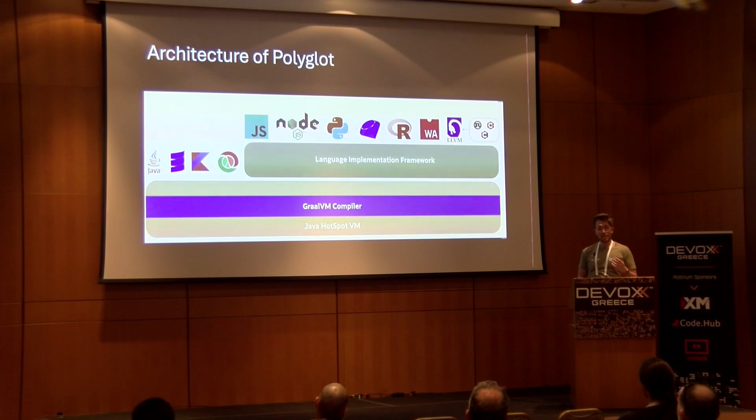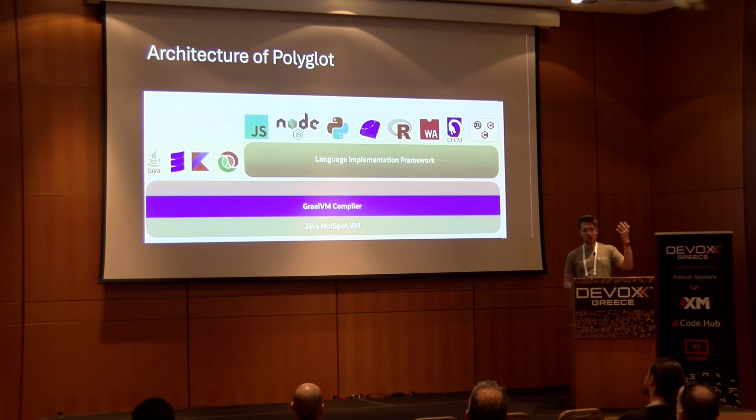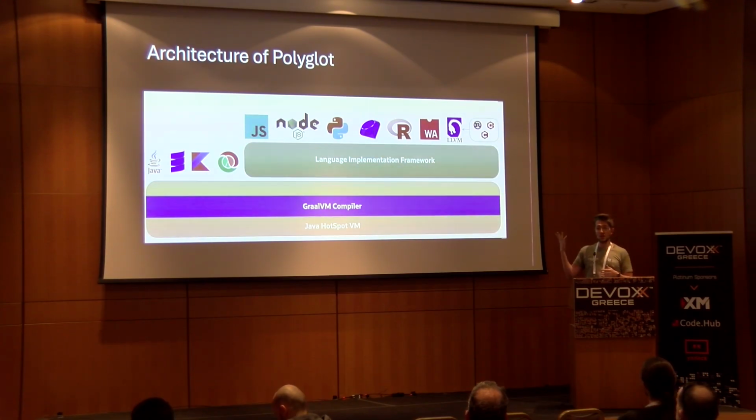The additional thing, which is specific to the GraalVM, is on top here: the language implementation framework. This is called Truffle, and what this simply allows is that you can take a language, for example JavaScript, and create an implementation for it with the Truffle framework, and this will convert the JavaScript or Ruby or Python code into an abstract syntax tree representation, which can then be read by the GraalVM compiler. For example, JavaScript and Python are developed by Oracle, but also are open source. And Ruby, for example, is a community project. So, if you have your own language which isn't shown here, you could also implement that yourself.